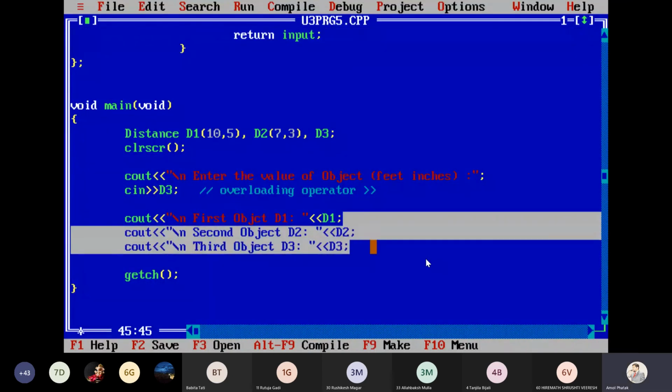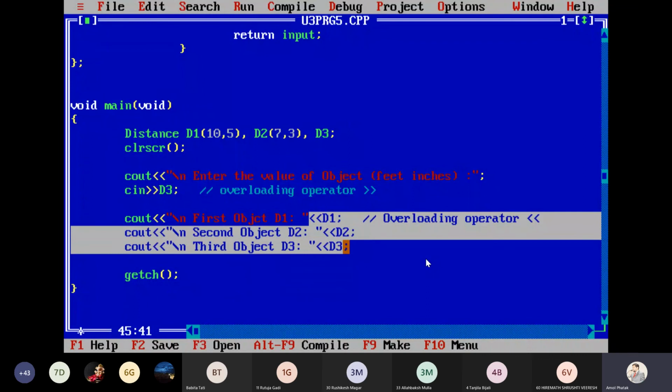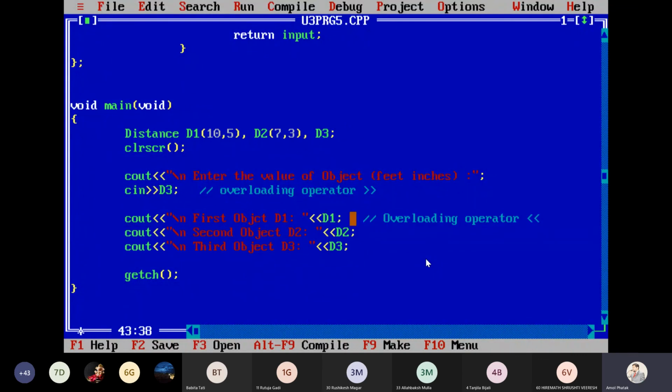In all these statements, we have overloaded the operator, so the overloading function will be called. For this also, all these three will call the operator overloading function, and for this and this. This is the normal way.